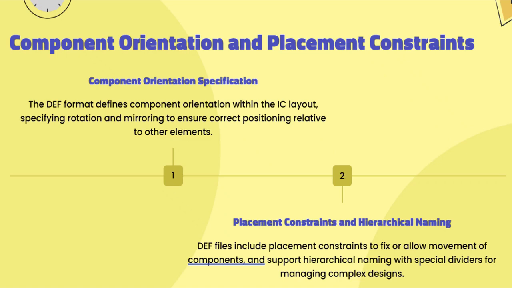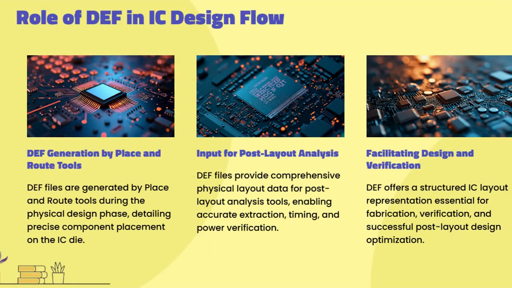That's fascinating. Could you share some insights into DEF's role beyond the initial place and route, perhaps in post-layout analysis or manufacturing stages? Certainly. After placement and routing, DEF files feed into extraction tools that analyze parasitics like unwanted capacitance impacting signal timing. Similarly, power analysis tools use DEF data to predict voltage drops, ensuring the chip won't fail under real-world workloads.